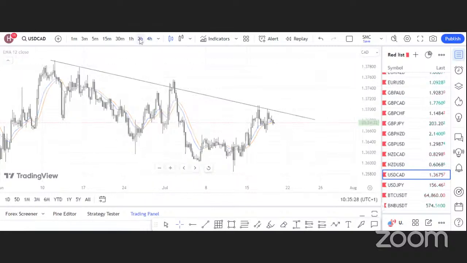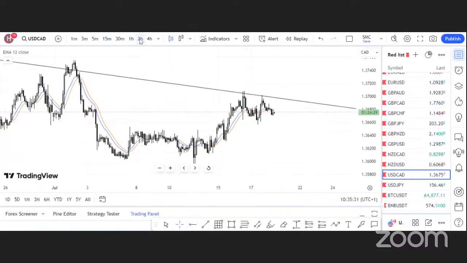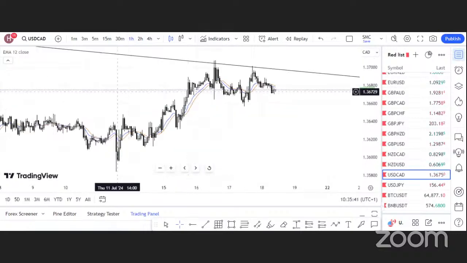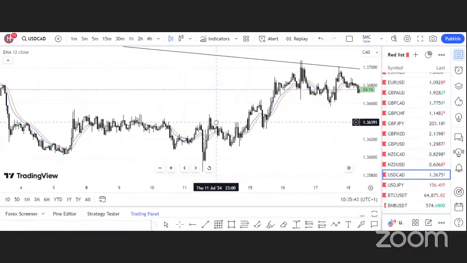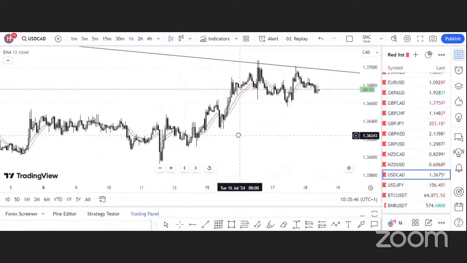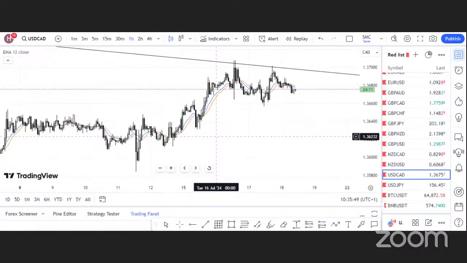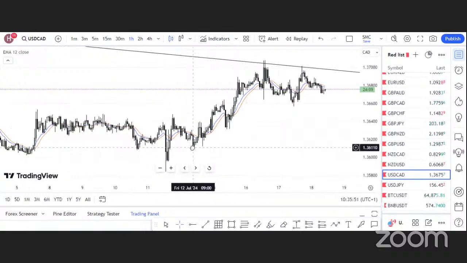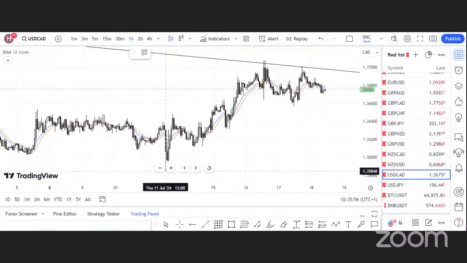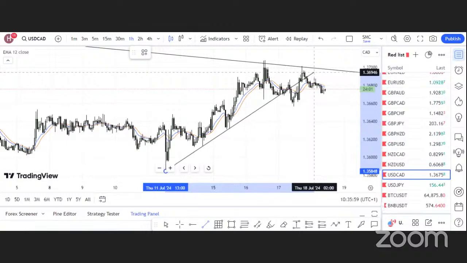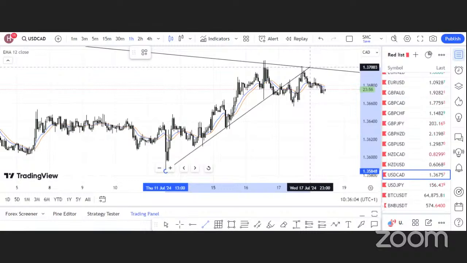Now let's go back to the 2 hour time frame. The 2 hour time frame is also a bearish market, but the 1 hour time frame is on buy. So now we have a trend line on, and we can actually use the trend line to indicate a break of structure, if there's any.